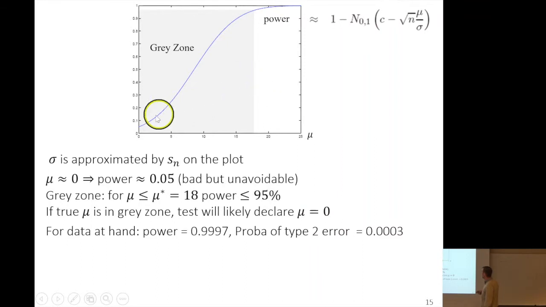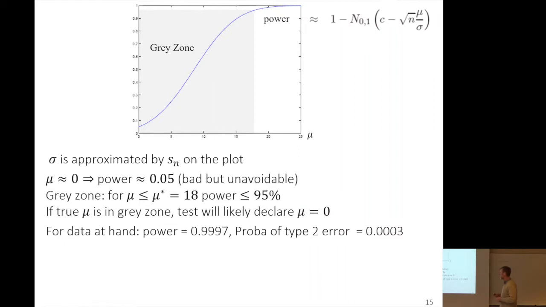And here I'm plotting the power function for exactly the test we did before. We would like, ideally, that the power function is at least 95%, because we designed a test of size 5%. We would like that the two errors have the same weight. Perhaps we would like this. We see that if we want this, this is true only if mu star is larger than some value that we can compute numerically, and is around 18 here.